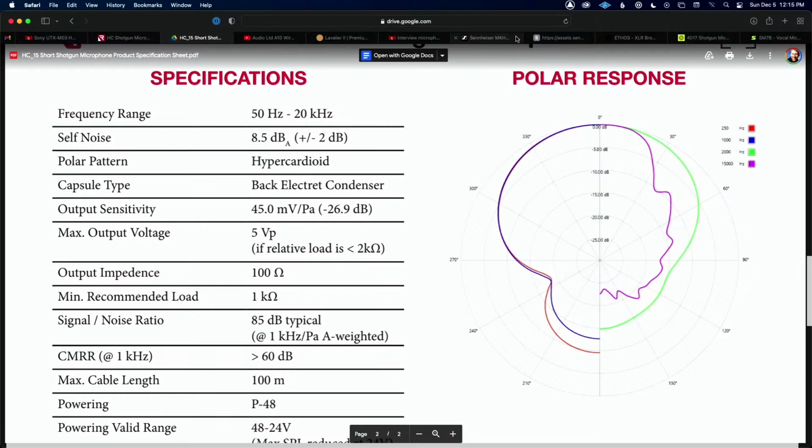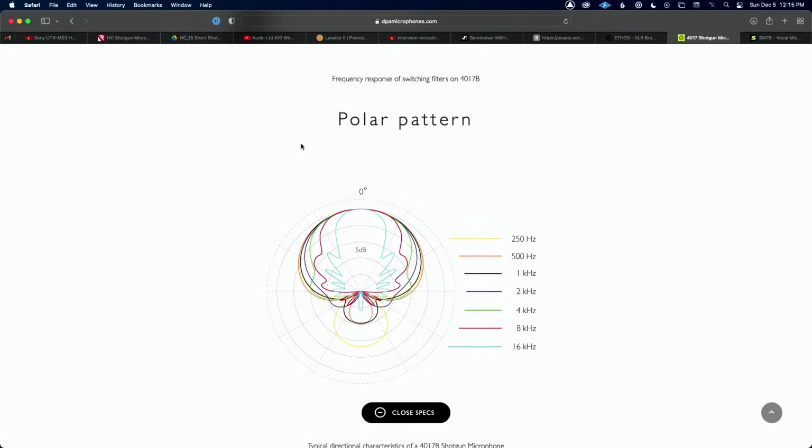Here's the 4017B. This is the DPA microphone that I use, the shotgun microphone that I typically use. And look at this. They actually put, I think, a fair bit of engineering into this one to make it so that it's fairly consistent, but you can see there's still plenty of weirdness going on here. Now, the practical implication of this is that it actually starts to sound rather odd when you're capturing sounds that are off axis.